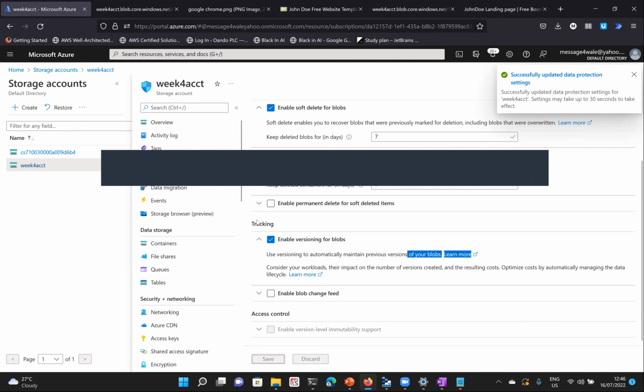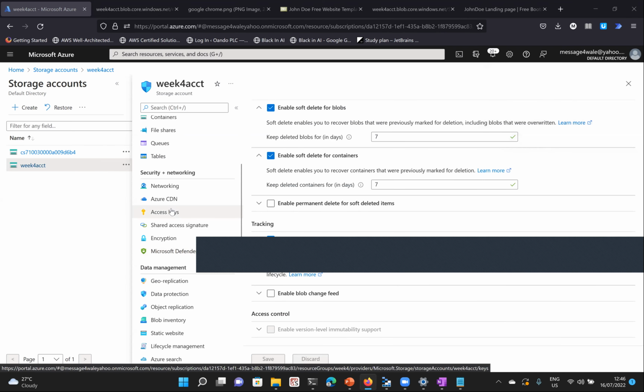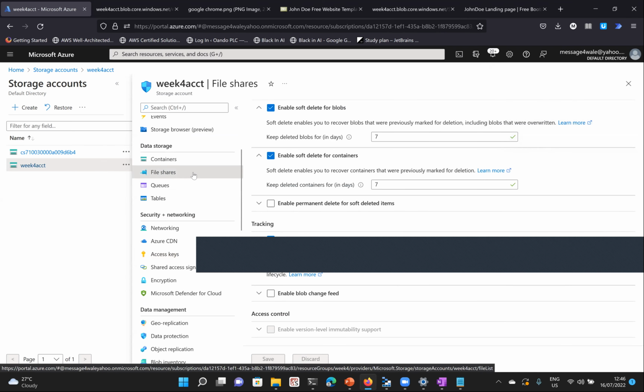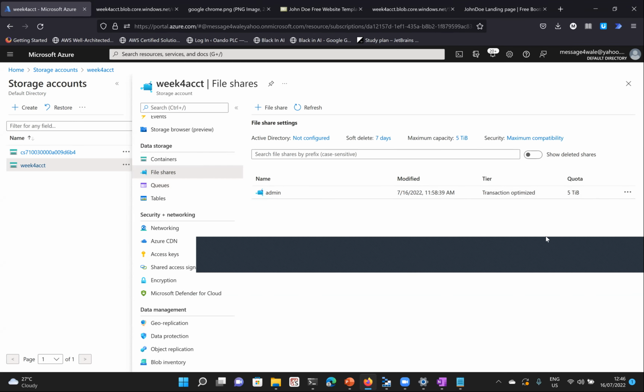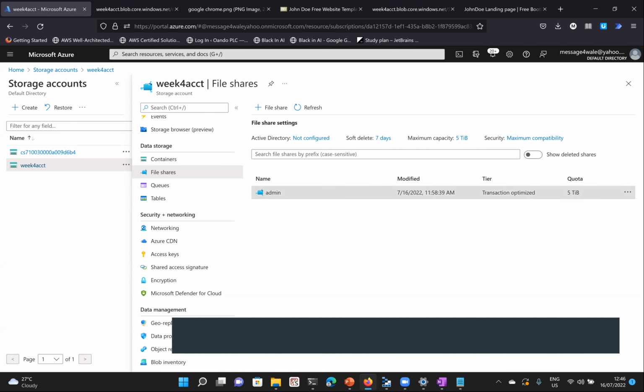Then you could also do snapshots. If I come to file shares here, snapshots are more or less like backups, backup copies of what you have within your storage account at a particular point in time.